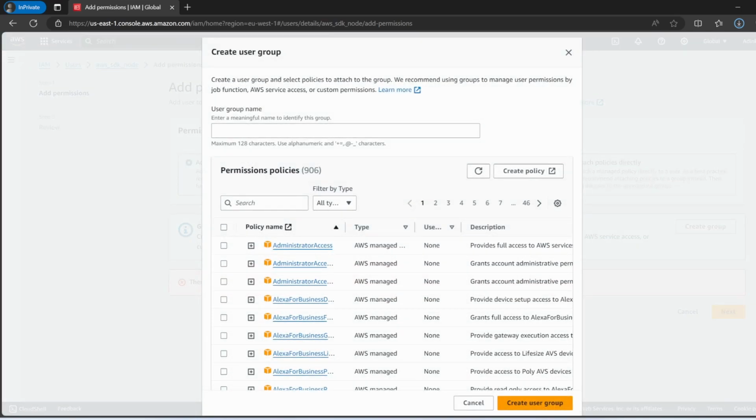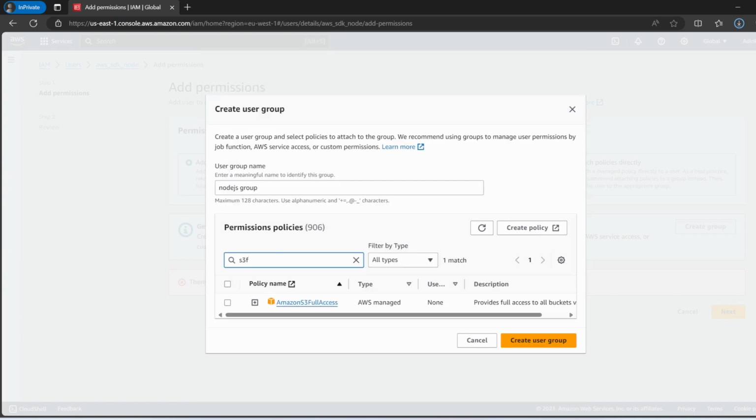Let's create a group. We'll say Node.js group, and then we want to search for the permission. So we can say S3 full access. This is to grant any user in this particular group full access to AWS S3, right?